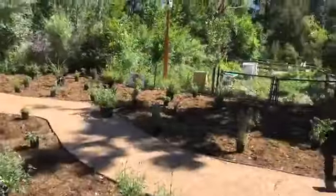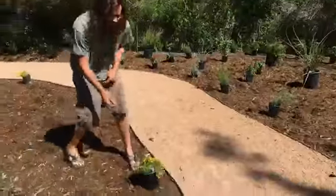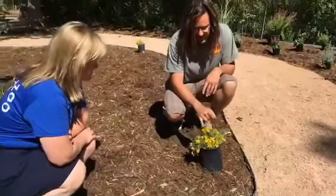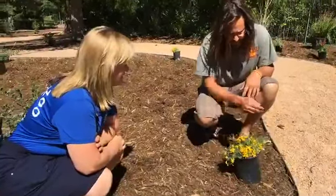Perfect. This little section is actually plants that are going to be pollinated by beetles. And this is another native wildflower to the prairie. It's actually called a prairie zinnia. It's a really low-growing, mounding perennial flower. And this one actually is propagated through pollination by beetles. So pretty. That one's a pretty one. Yeah, it is. Cool. So you can get a little bit of a mix.